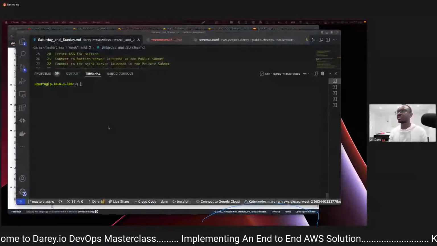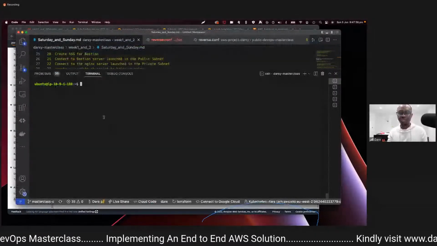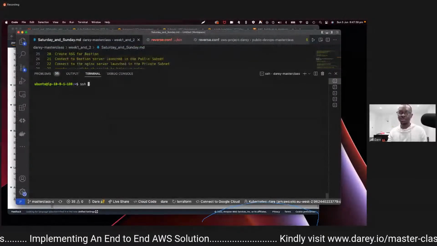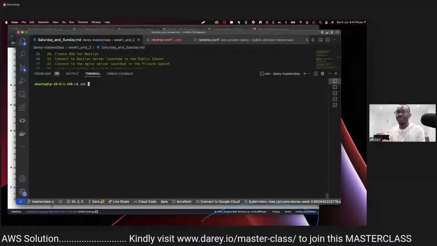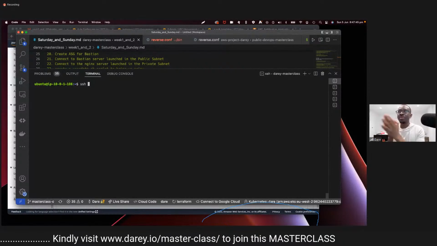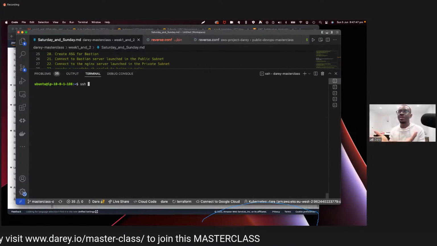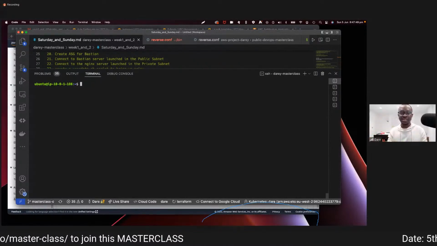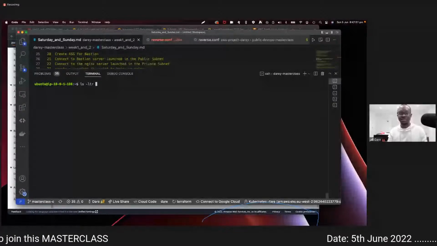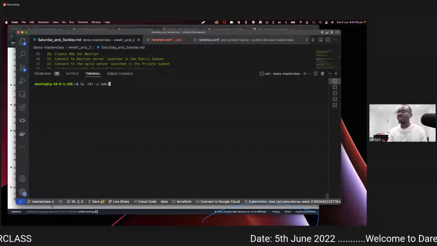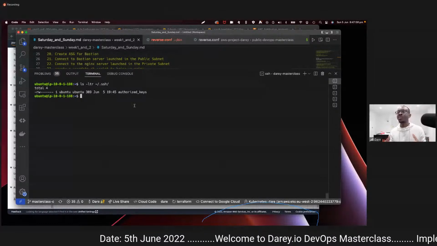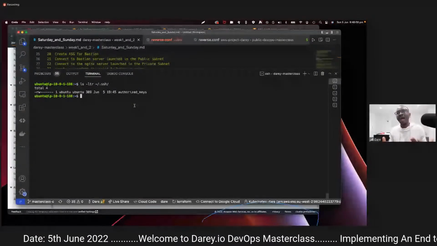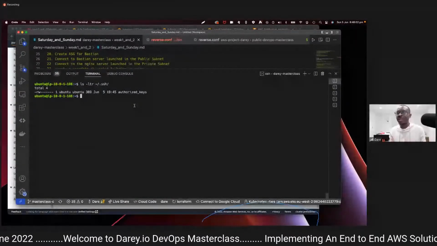So what we now have to do is SSH. But the question is, do we have the private key that we use to hop onto this machine? Do we have it on this Ubuntu box? Well, no. Because if we go into the SSH folder, we don't have it here. So this is where we have to find a way to bring the private key onto this server.